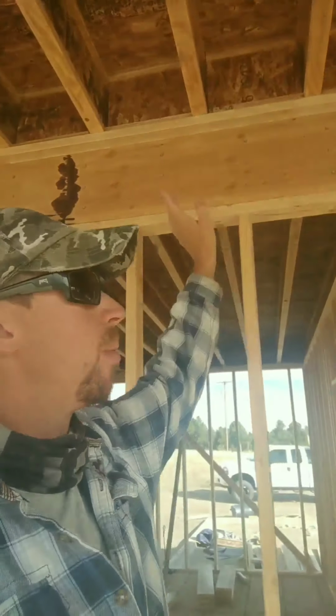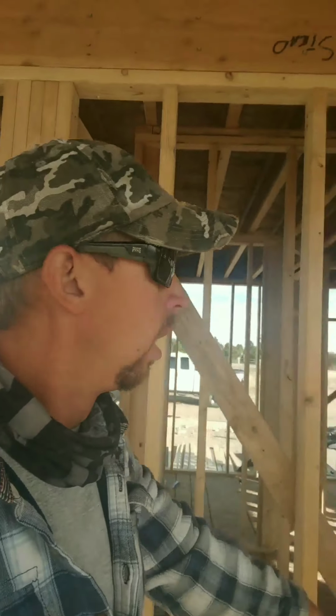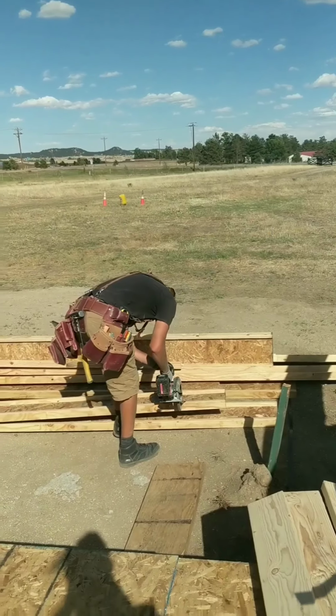just at the midway point, because there's a bearing wall on the end wall back here, and then this beam in front of me, and then there's this other beam halfway with a couple columns there and here, which down below this floor has some steel I-beams. So the point loads go from floor to ceiling, top and bottom. So that's where we're at right now, and we got it all complete, and I'll show you how.